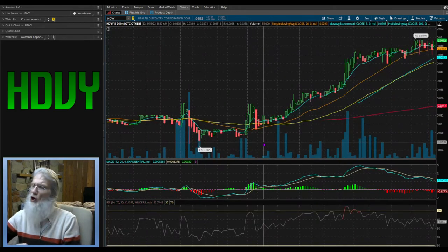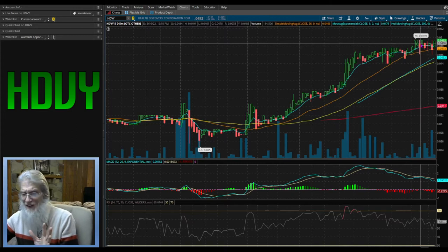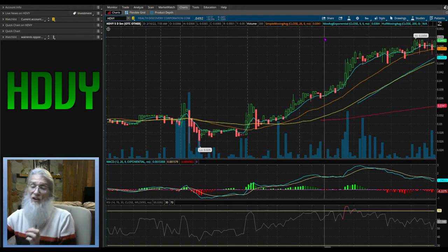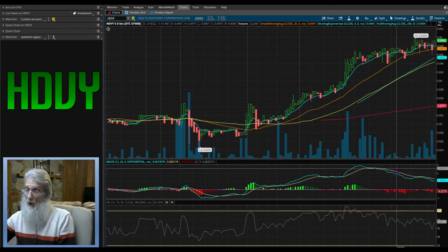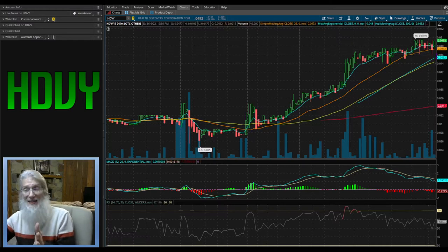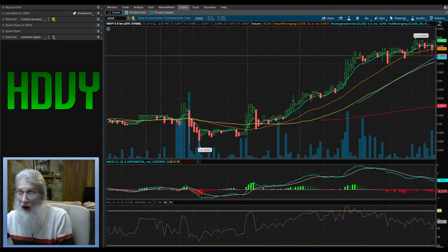Coming down to the five-day five-minute view — looking good. Over the two days: yesterday she was climbing slowly, today she was climbing faster. She started at just under three cents and was just under five cents, so about 66% gains in two days. We've got price going up with the MACD coming down — a divergence — so we need to watch this, there could be a drop. But I think everybody recognizes that somebody of affluence, somebody who normally would never look at an OTC stock or a stock at five cents, is not only looking at this stock but is already invested with over five percent of shares.